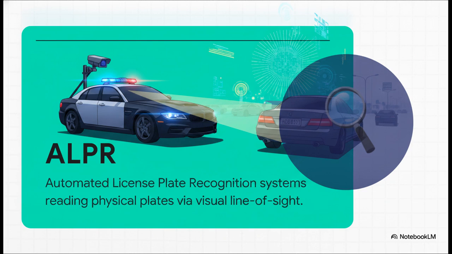But here's the catch. It entirely relies on the physics of line of sight. Those cameras need very specific angles, they need decent lighting, and they need clear weather. If that visual data gets blocked by dirt, a physical cover, or honestly even just a really heavy rainstorm, the OCR software fails. If the camera can't optically see the plate, the whole system is completely blind.